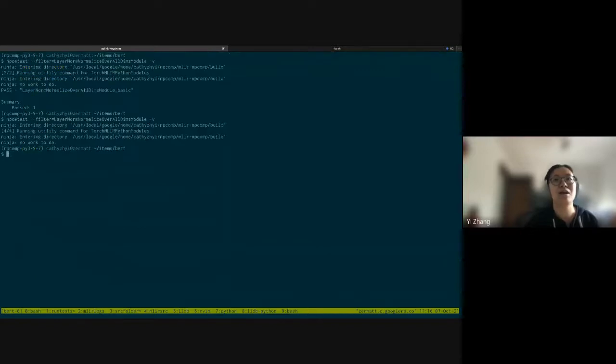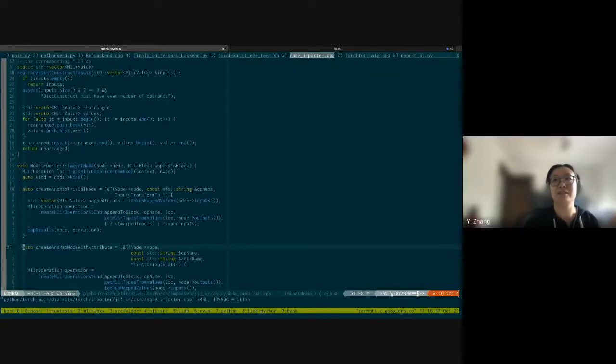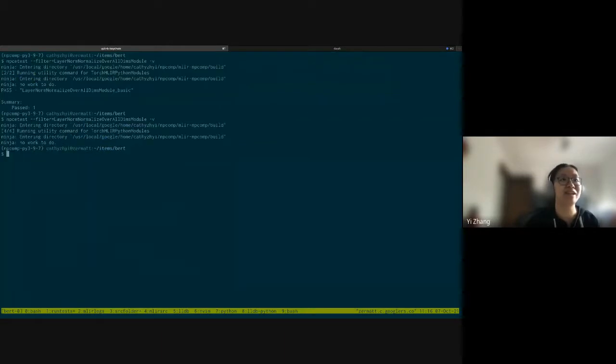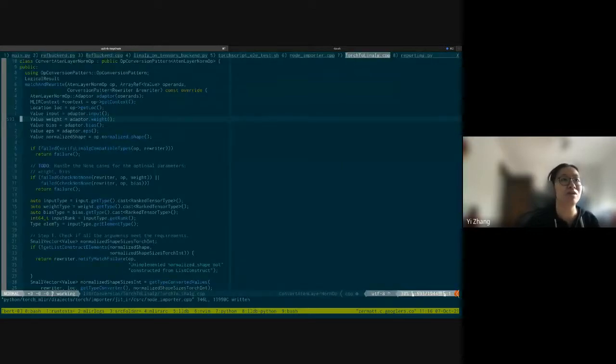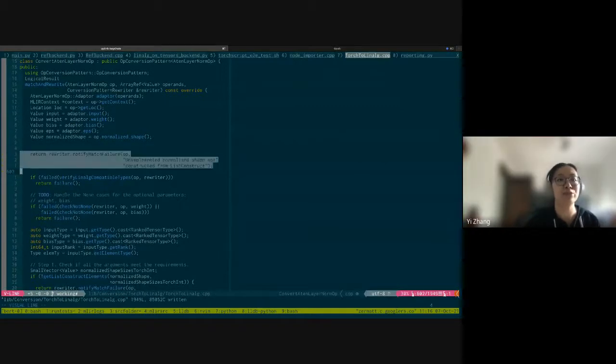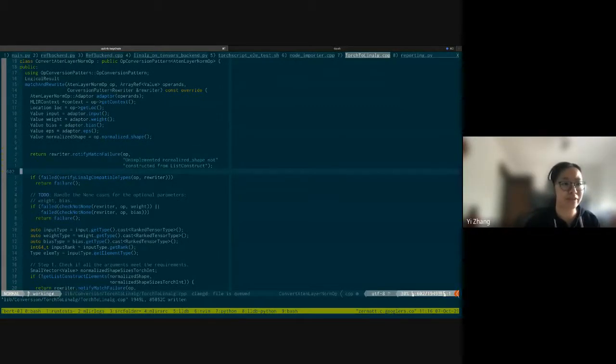So now let's look at a failure from the second part, when we really do transformation on the IR. The test I run was for layer norm. So I just inject an artificial failure here to make the transformation fail.